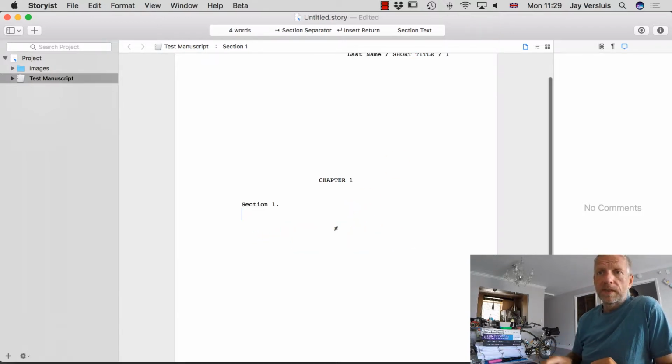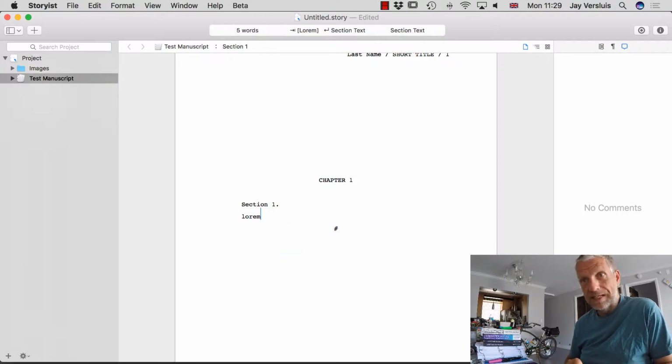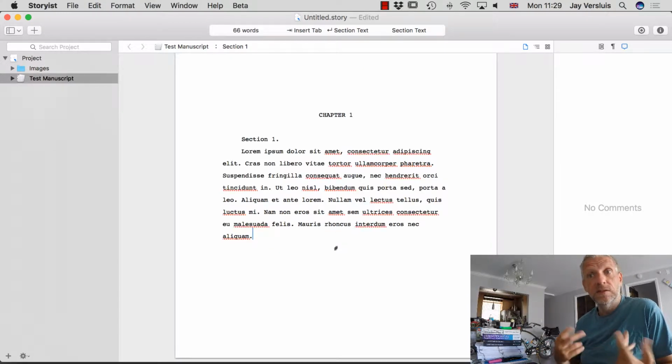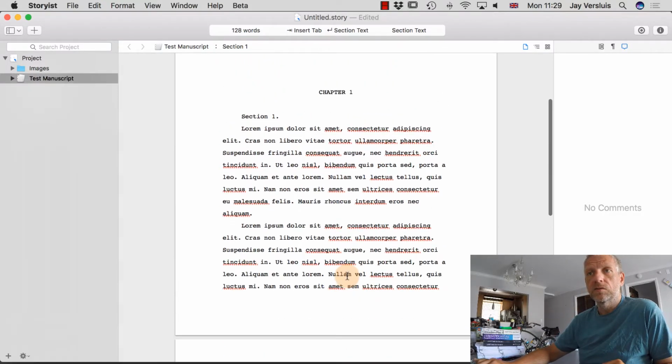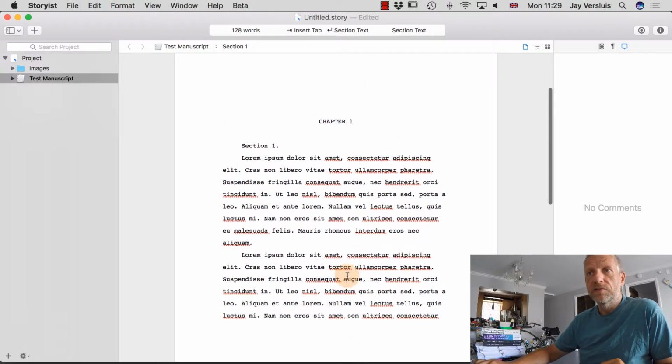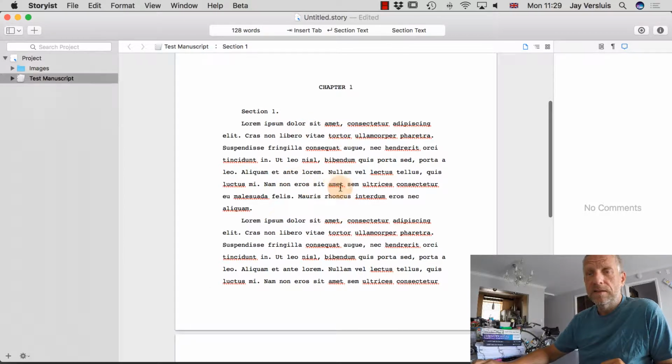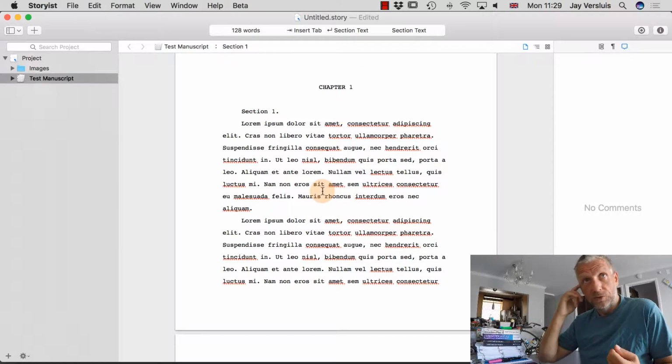I'm not going to copy anything in. I'm just going to type lorem followed by the tab key, and that inserts some dummy text in there. I can even do that one more time. If I type lorem and hit tab, then I just get some text. And this is a nice little writing aid that is in there. If you find yourself putting something into your documents quite a lot, then you can define these things. Let me show you where that is actually.